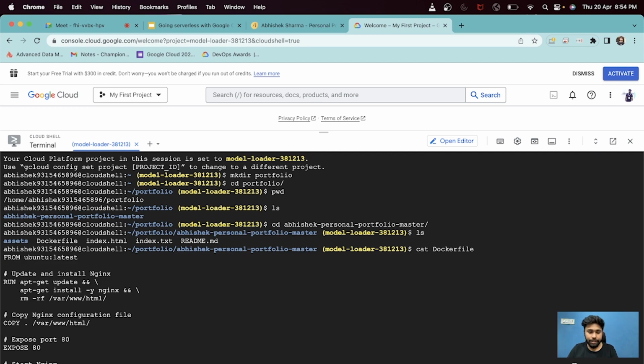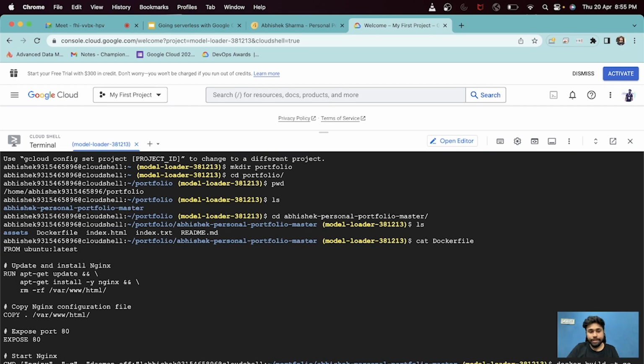Now let's create our container. To create any container, you just need to have some clarity on some of the Docker commands. So the first command is docker build, and then you can use -t to tag your container. Then you can use any name, but here I am using a specific naming convention, gcr.io. It is a reference to your container registry. Here we are going to use Google's container registry. So GCR is a reference to Google Container Registry.